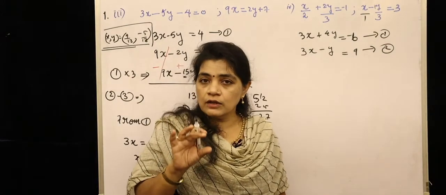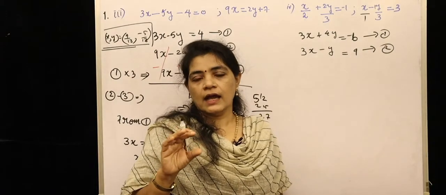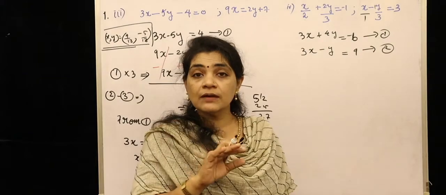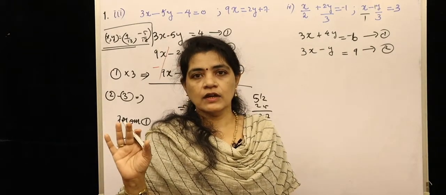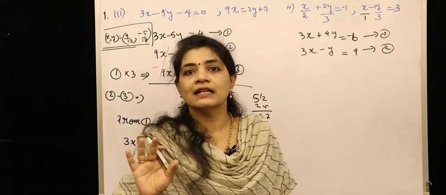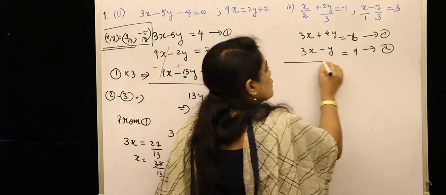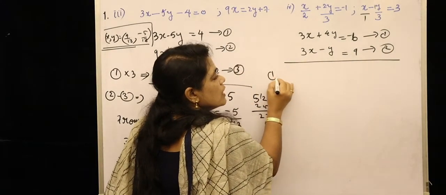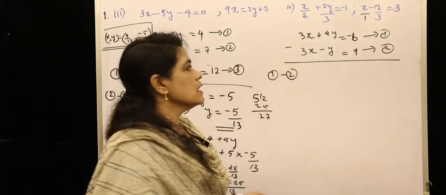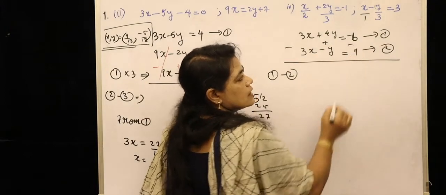So children, in order to apply the elimination method, if any pair has the same coefficient for either x or y, you just subtract. Same coefficient with the same sign, just subtract so that you can easily eliminate that variable term. So that is what I am going to do here. That is equation 1 minus 2. So we have to change the sign of the second equation. So this minus y becomes plus, and here minus.